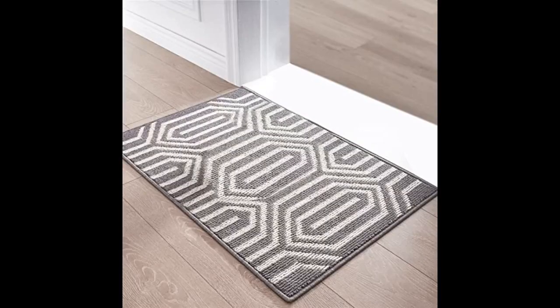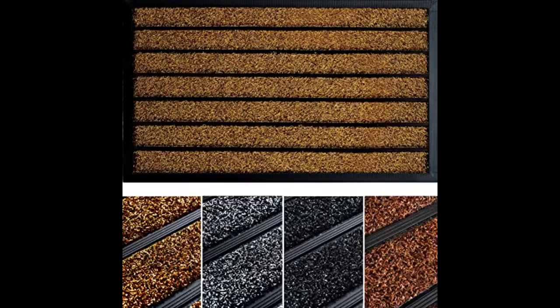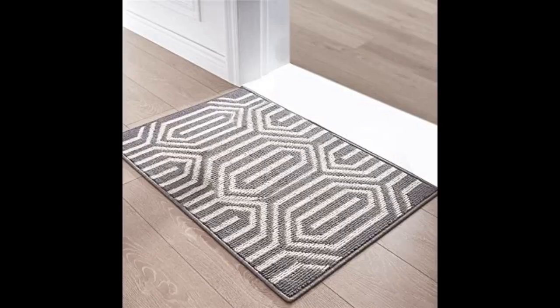Update: the mat is completely wet and I just pushed my hand down on it — it did not feel like a wet sponge, nor did any water squish out, so I feel this rug is definitely going to work in all weather conditions. Further update: the mat held up through pouring rain all day, and the next day it was almost dry. I could step on it without feeling like stepping on a sponge full of water — no water came squishing out, it was just slightly damp. This mat is definitely made to be left out in the rain.